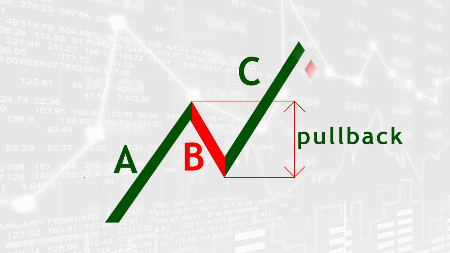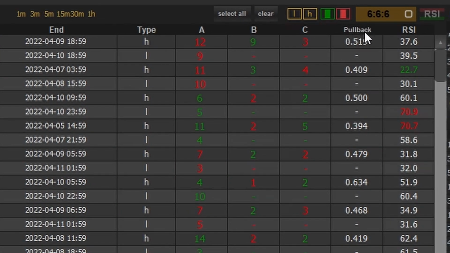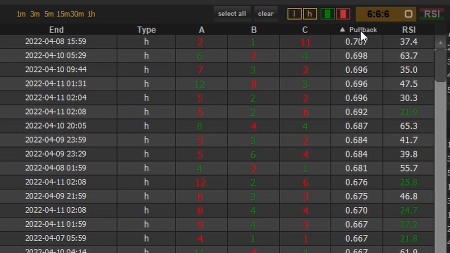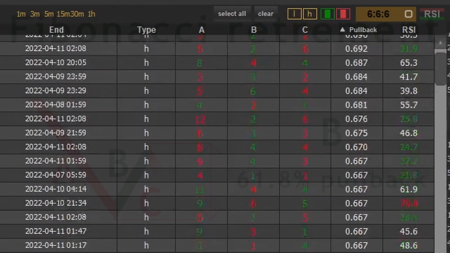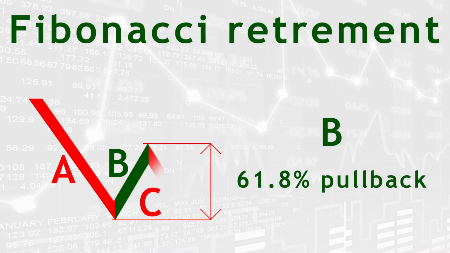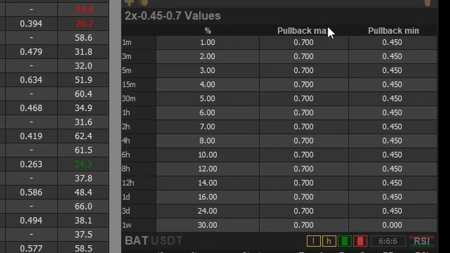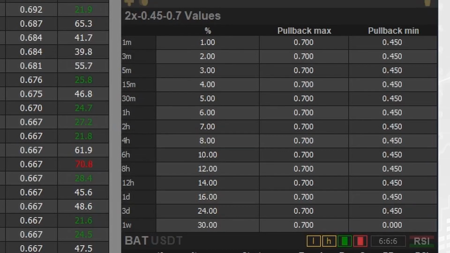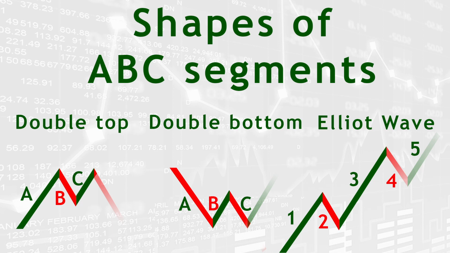This movement in the opposite direction is called pullback. Cryptoland Scout has a fantastic option that measures how much pullback there is as soon as the ABCD template appears. That's why all traders who use Fibonacci retracement levels will adore Cryptoland Scout. It is very useful that you can filter the results so that if you are looking for the popular golden pocket, you can simply set only the results to appear where the pullback is in the range of 0.5 to 0.618.